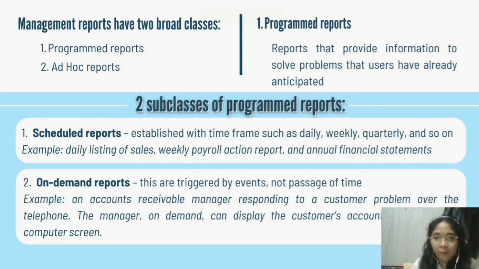Sa program report, meron tayong two subclasses. The first one is the schedule report. Those are the reports that are established with a time frame such as daily, weekly, quarterly, and so on. Yung mga example nito ay daily listing of sales, weekly payroll action report, and annual financial statements. In other words, meron nang nakaschedule na araw when to make such report. So yun yung schedule report.